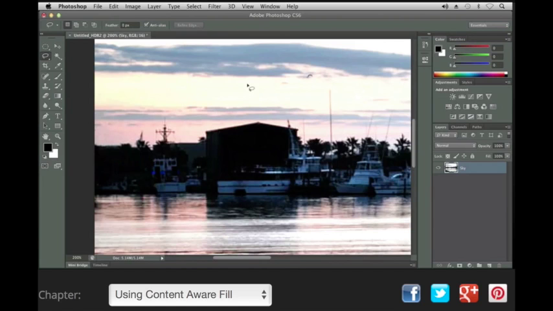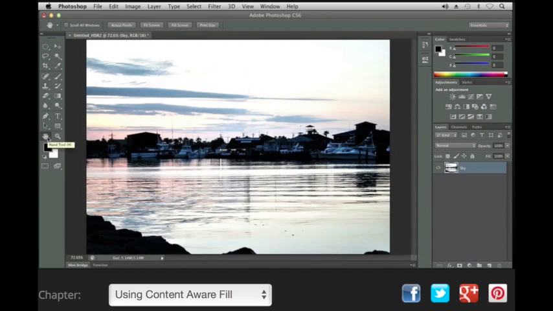I'm going to double click on my hand tool to reset my image so that it fits my screen. And see, when we're zoomed out, it actually looks pretty good. I can't really see the selection and how it was replaced, because when we were zoomed in you could see that it was a patch. Okay, we could continue to clean those up, and you'll notice because we got rid of that tower there in the middle of the screen, we can still see it in the reflection in the water. So we want to get rid of that as well.